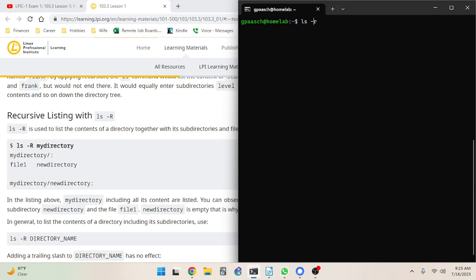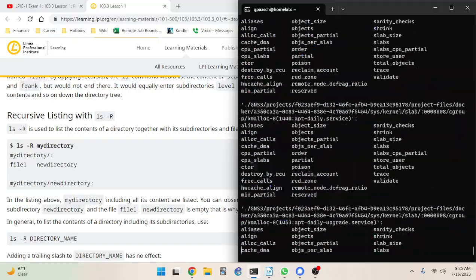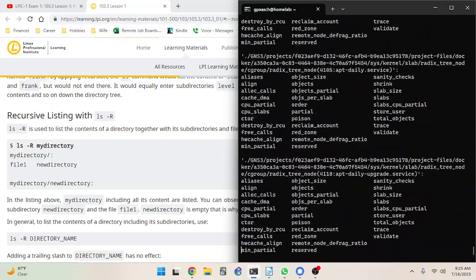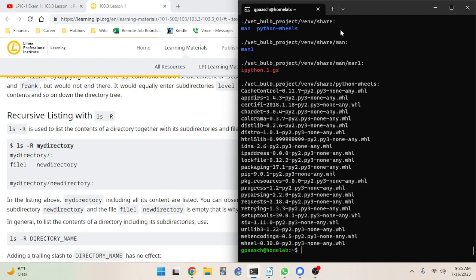The uppercase R does what I thought the lowercase r also did. It lists recursively everything within a folder. And now you can see this special syntax here. Is this an absolute path? There's a forward slash. Nope, it's a relative path, because what this dot means is your current directory.